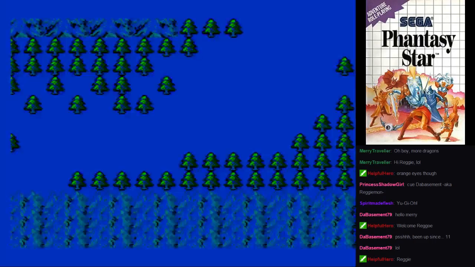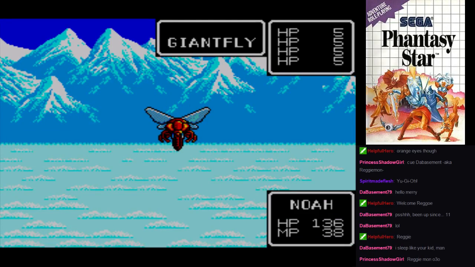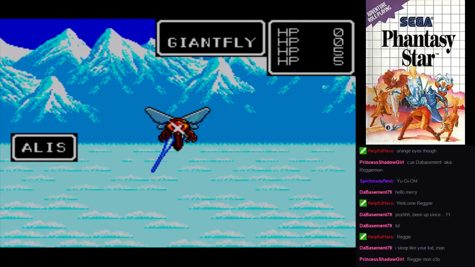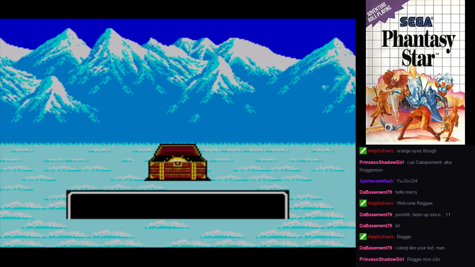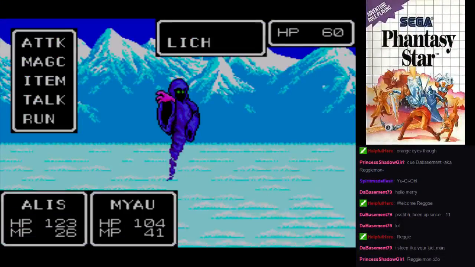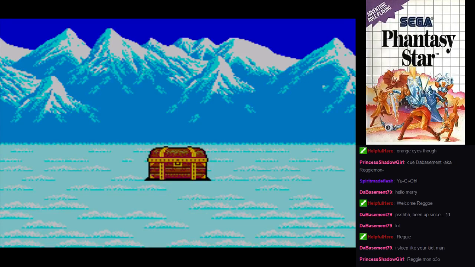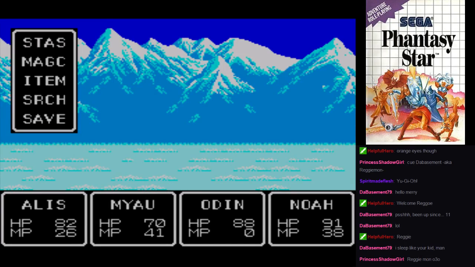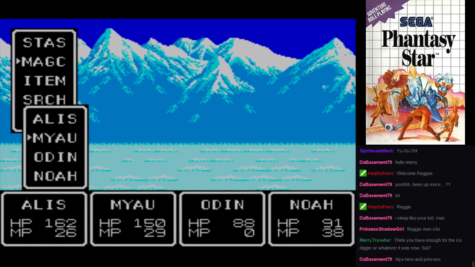Yes, open the treasure chest. Stop it, flies. We should heal. We're not hitting a dungeon or anything. We're gonna be in Twin Town soon enough so we can get our MP back.